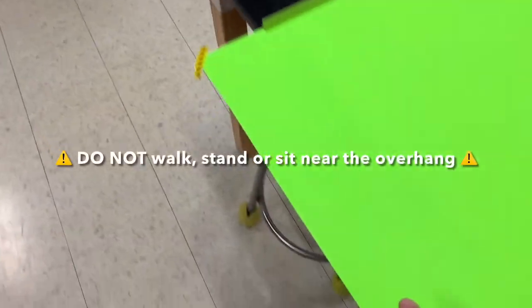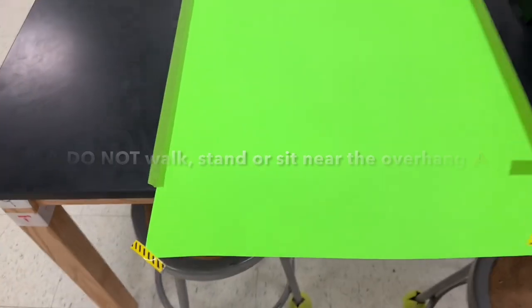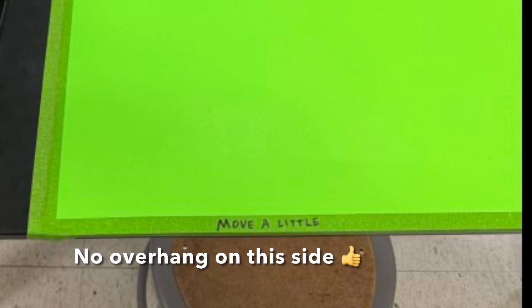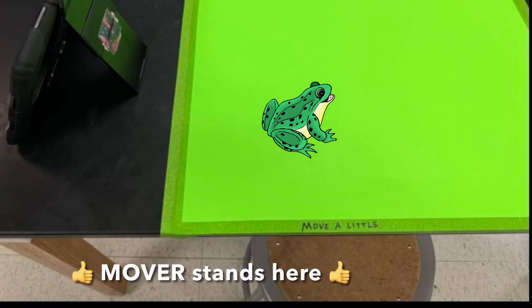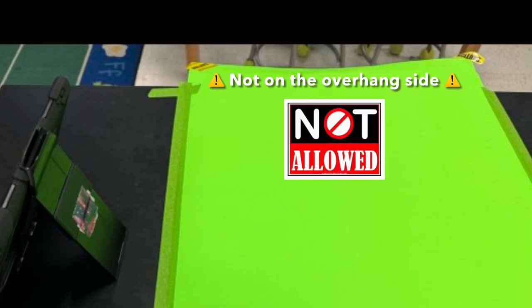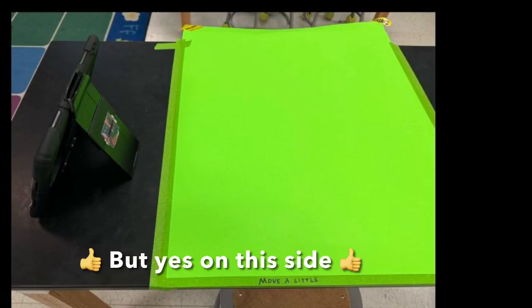And so I put little caution signs here. Please be respectful of this end of the poster. Keep it flat, nice and neat, looking good. See how this side does not have an overhang? This is where you stand to move a little. Not on this side, because we don't want to accidentally lean on the overhang and curl it. But yes, on this side.